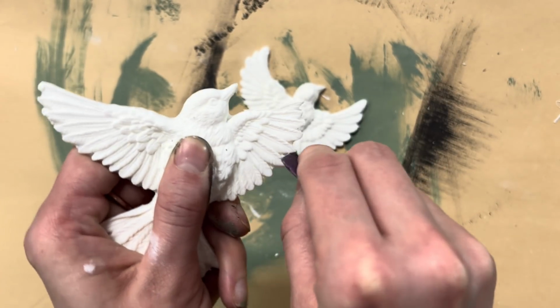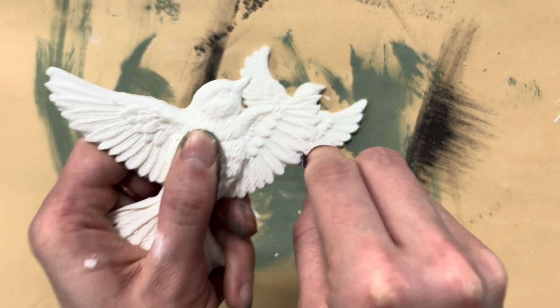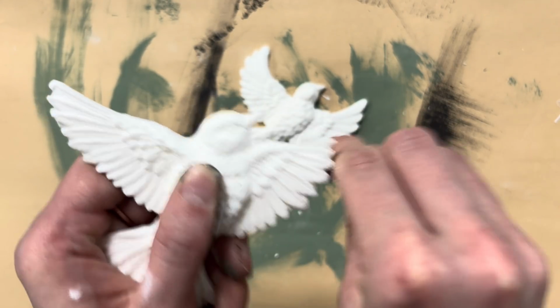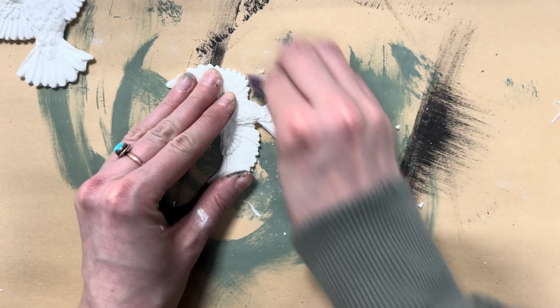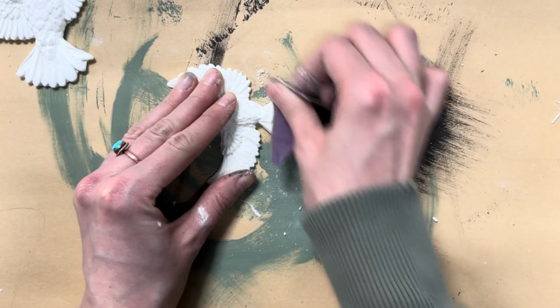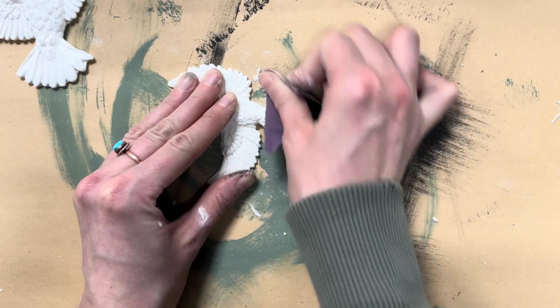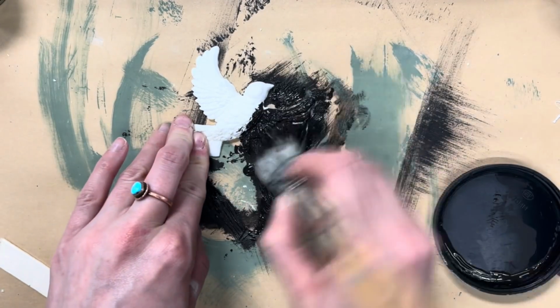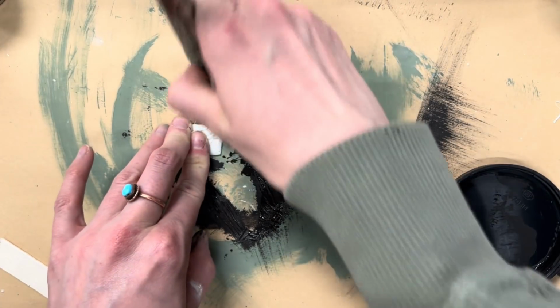Okay, so now I'm going in with some sandpaper, just cleaning up some edges here. And I am sanding the bottom of this bird's feathers because, like I said, I'm going to be putting these on top of each other. So to give that layered effect, I just want to make sure that they lay there nicely. Going back in with that coffee bean to roughly paint our birds.